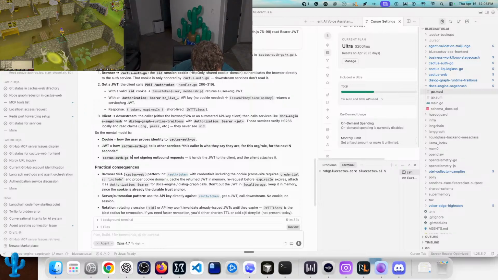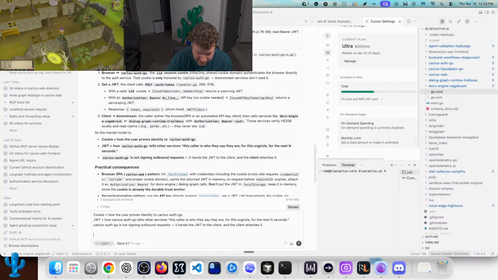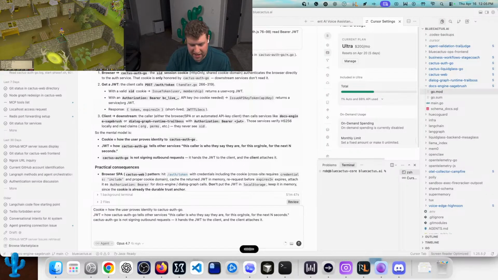Okay, so it's interesting. That doesn't need outbound. So I just want to understand this a little bit more. When the user first does Google OAuth, we do set a cookie in the browser, right?